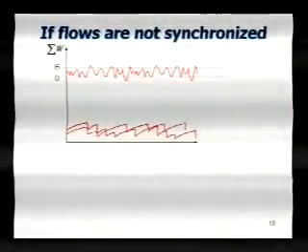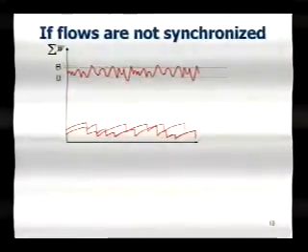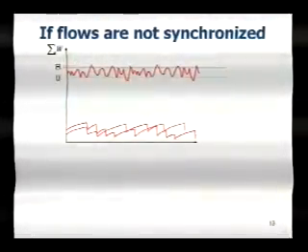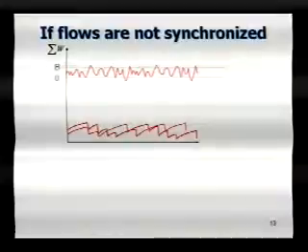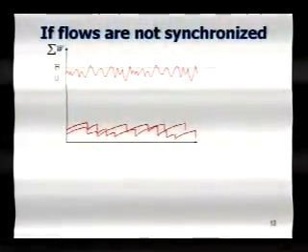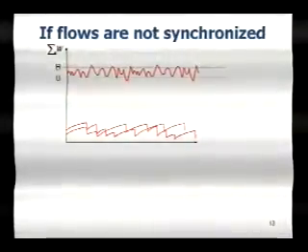We can make a very simple quantitative argument here, and I'll spare you the math again, if you're interested, it's in the paper. But if we assume that the window size of each flow is an independent random variable, then the central limit theorem tells us that if we take the sum of independent random variables, it should converge towards a Gaussian distribution. Does anyone still remember that from calculus? Yeah.